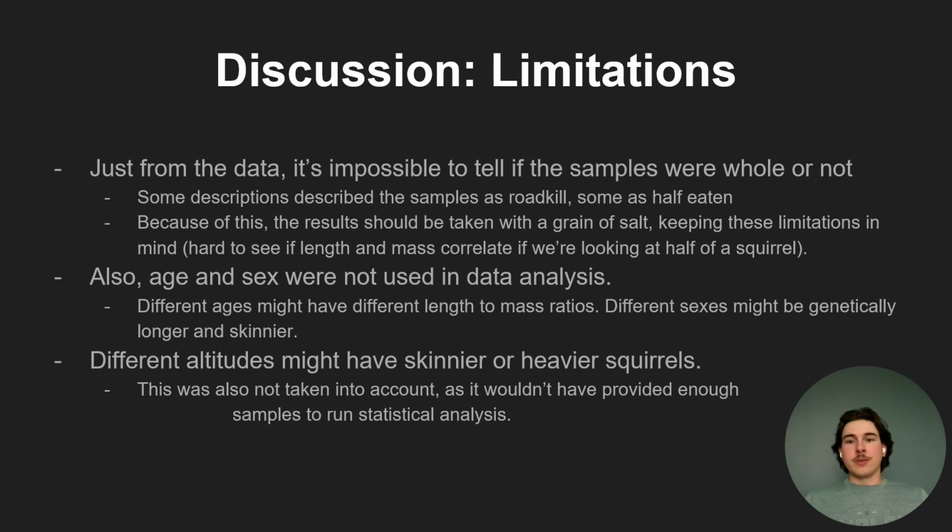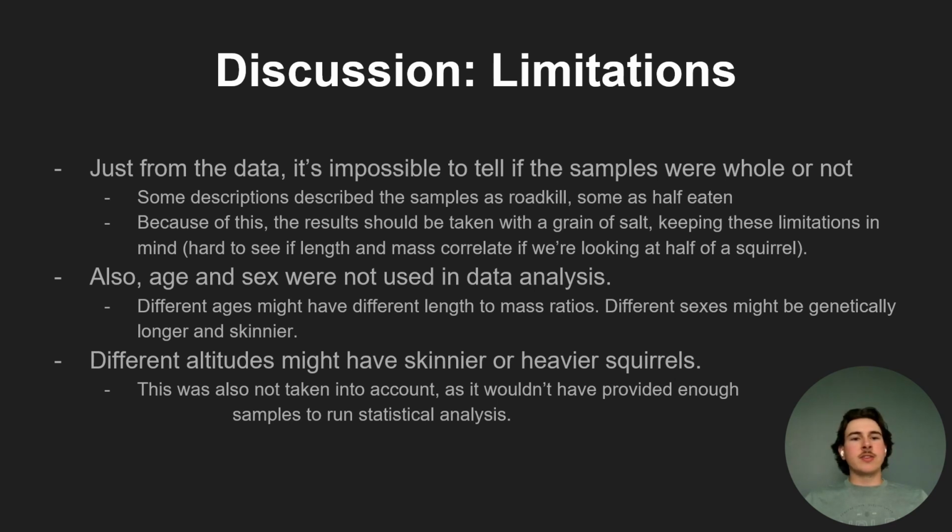So different ages, I mean, juvenile squirrels, they might have different length to mass ratios, different sexes. I mean, male and female could be genetically different in regards to mass and length. So we could have extended this study and we could have made it more in depth. However, for sake of trying to have as many data pieces as possible, I chose to just make it simple and use as many samples as we possibly could.